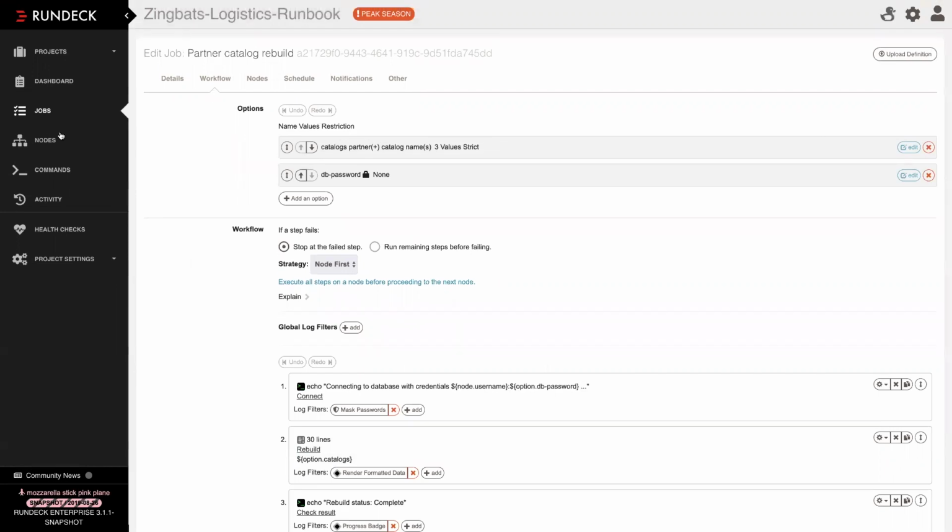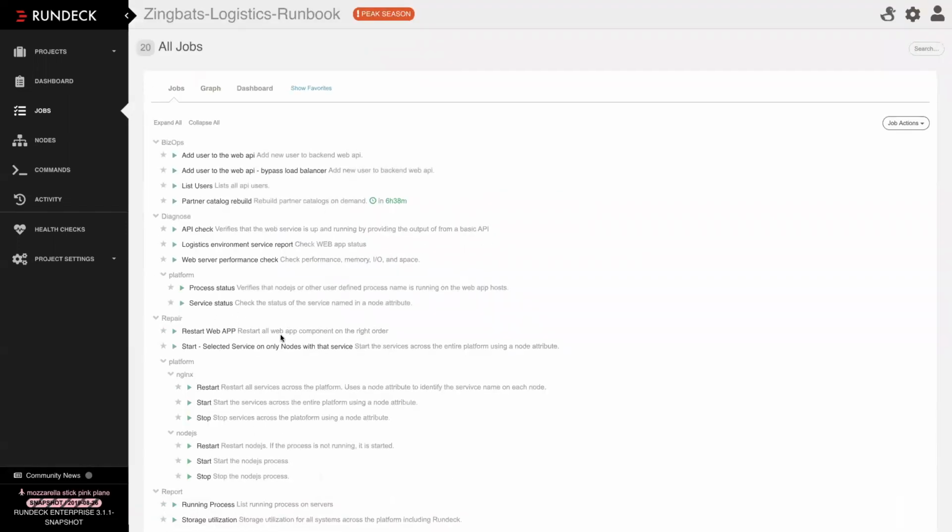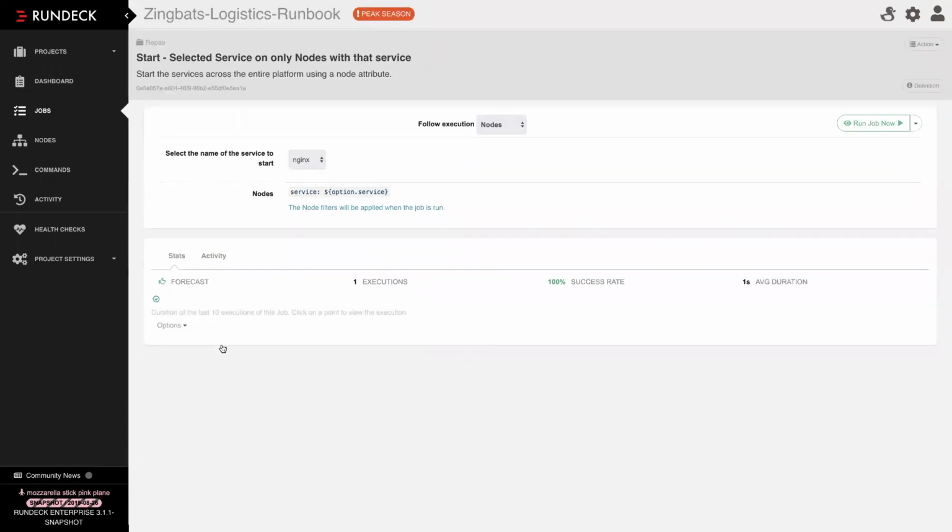Okay, so another kind of thing that I've run into with customers, I'm going to go ahead and leave this page, is that maybe they want to have a way that the nodes that are targeted by a job are based on one of these options. So I'm going to show you one more way to use the options variable. So remember, in my environment, I said my environment's made of HAProxy, MySQL, and Nginx. So if I want to restart one of these services, I can actually use a node filter based on the option, and it does show like this in the UI. So whatever the user selects here, this is going to be the target of where I'm trying to restart the service.